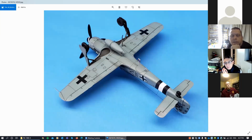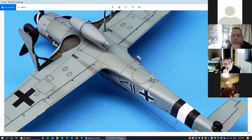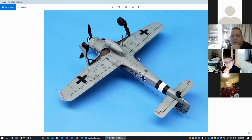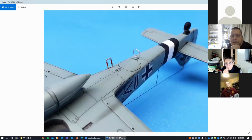There's the underside there. Again, I gave it a bit of a wash. I used a little bit of pigment just with the shell ejection ports and stuff like that, and just to sort of make things pop a little bit, right? That's beauty. The Tamiya kit, beauty. Yeah, the Tamiya kits are so easy.